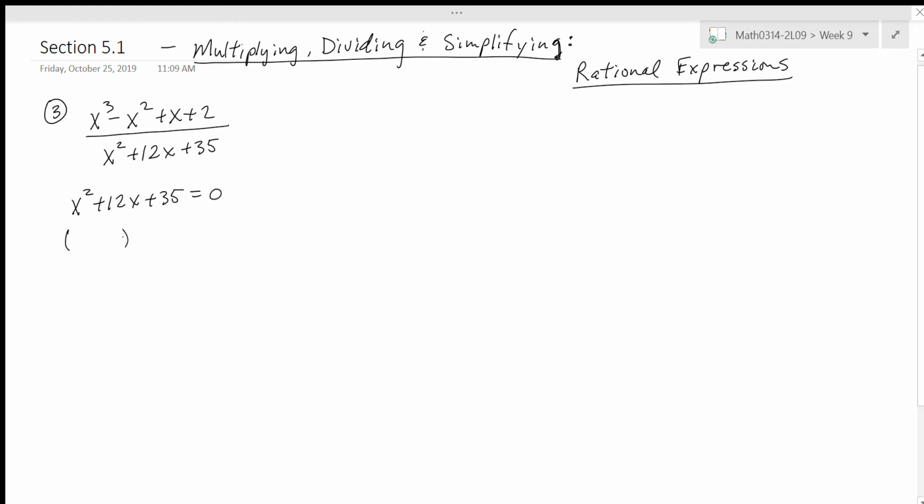And since we have a trinomial, we're going to try factoring. Can you read the signs? Both plus. I heard 5 and 7. Does everybody agree with that? And then once we have it factored, we're going to set each factor equal to 0 and solve. And moving the 5 and moving the 7, -5 and -7 are the answers.